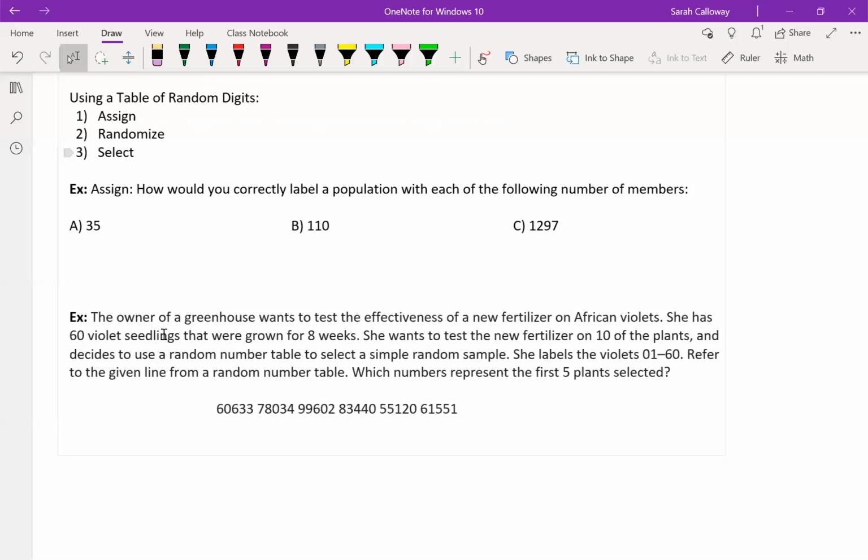Most of the time, that's going to be the number of digits that we have in the value. So if I have a number like 35 that has 2 digits, I should be using 2 digits to assign the numbers. The only situation that's different is if I have the last or the first number of the next set of digits. Like they use the example of 100.